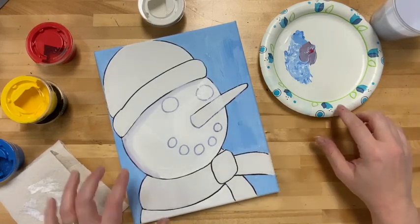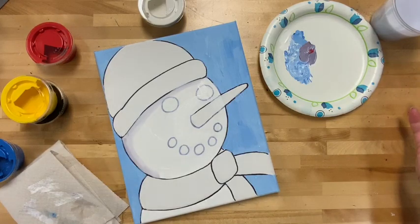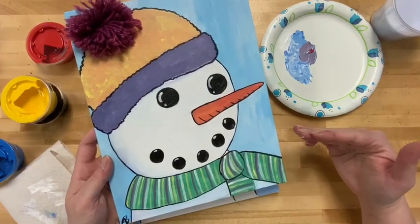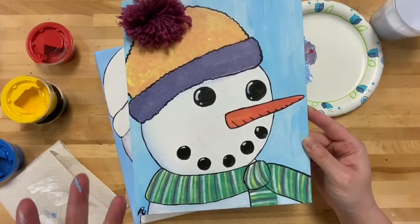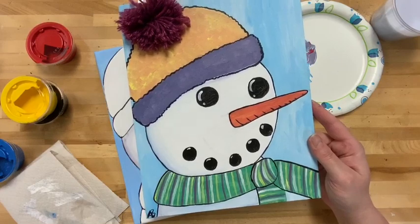So looking at my snowman, my white is almost dry. So I'm gonna talk about mixing colors and by then it should be dry enough for me to start painting. I tried to match my hat and scarf a little bit. So I have some purple and sort of yellows and oranges happening up here, so I tried to put some purple and yellows down in my scarf so they match a little bit. But if you wanna go rogue and have totally mismatched things, I'm cool with that.